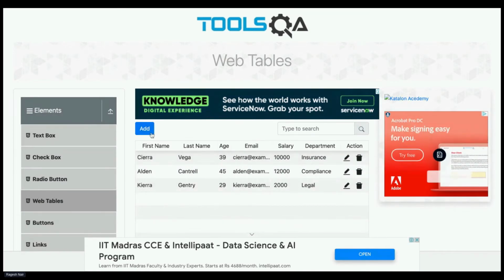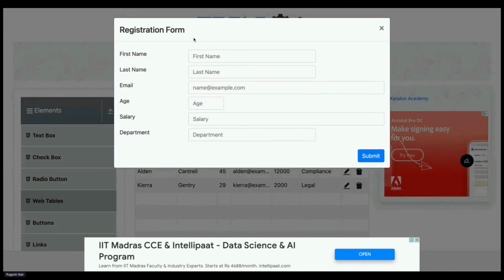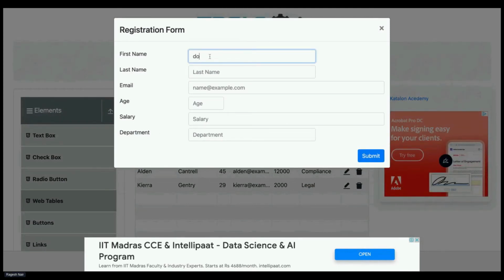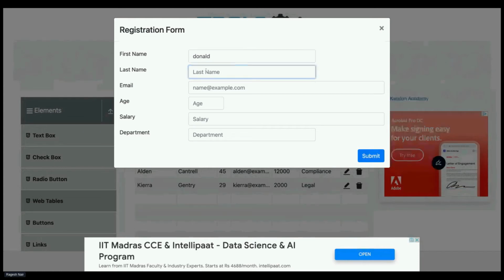So we click on the add button and we get this modal where we need to enter first name, and we have to enter last name. This last name we can make a dynamic one. Like we explained earlier, it should always be unique.